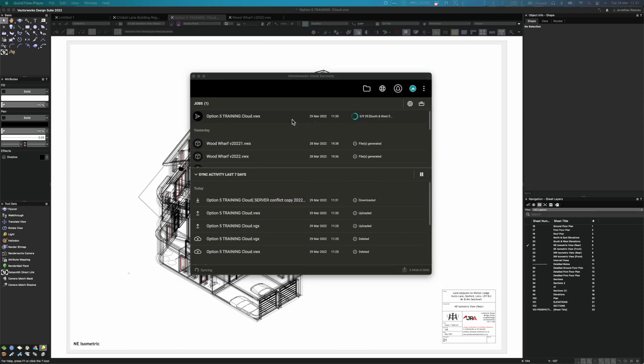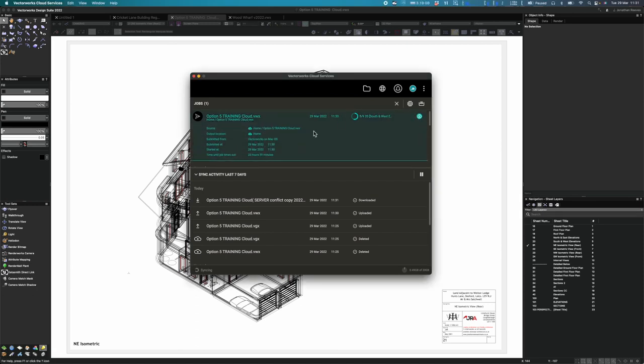So here we can see the PDFs being processed, and you can see the progress bar here is actually moving quite rapidly. If we click on the information, there's information about how long the job's going to be. But it definitely won't be 23 hours, there's no way. It's going much, much faster than that.